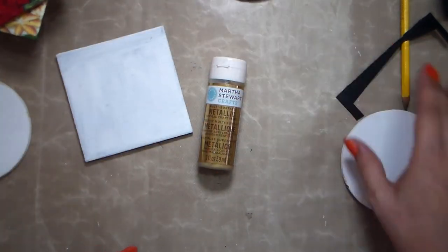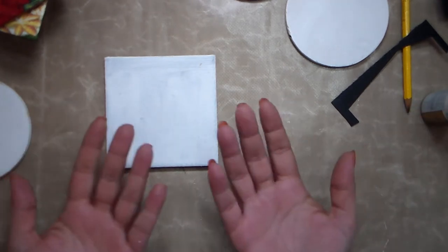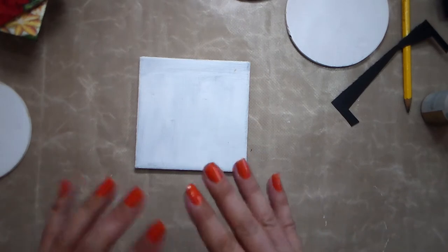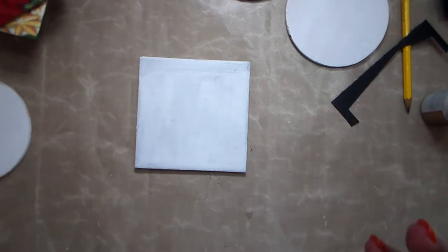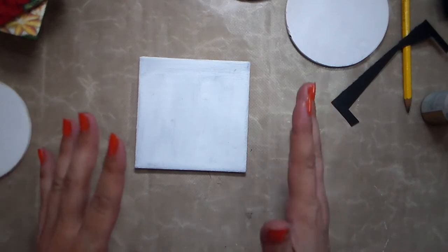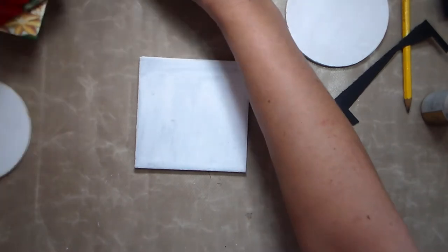And obviously you will need glue to put your napkin on your coasters. Don't go and buy anything fancy — there is decoupage glue but it's usually very expensive. You can use Mod Podge, or Elmer's glue — the regular one, not the school glue because it's already really watered down. What I usually do is use plain Elmer's glue and water it down about 50% with water. That's the good consistency; otherwise it's really thick and it's going to rip your paper apart. You will also need a paintbrush.